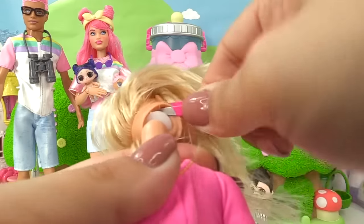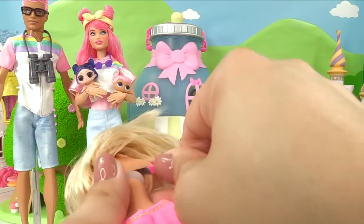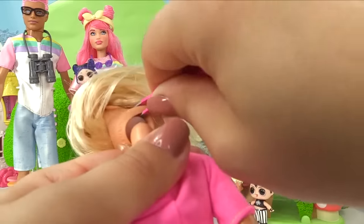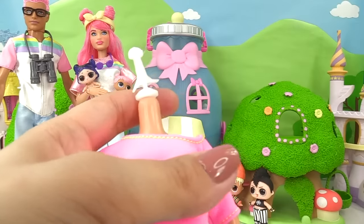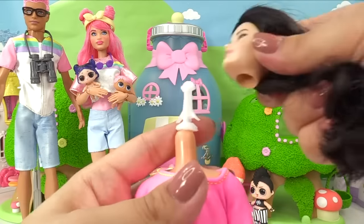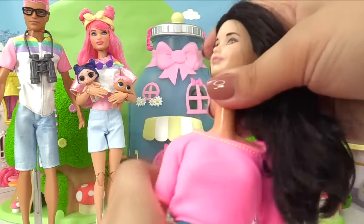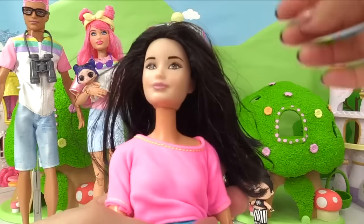There it is, can you see it? And then there's two little Christmas tree bits poking out to keep the head into place, so we need to get past that part. Okay. Almost there. There you go, that wasn't too bad. Last time, we almost knocked the camera out. And putting her head on is the easy part, so no trouble there. Just a shimmy, shimmy, shake, and there we go.